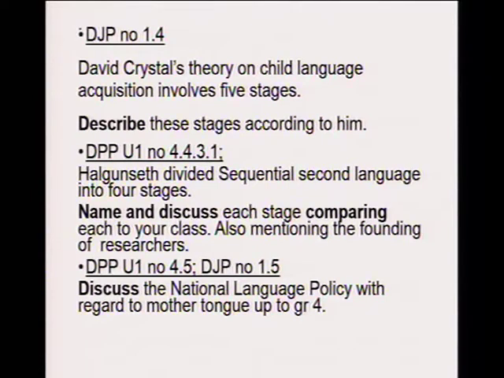The next one, DPP, Unit 1, number 4.4.3.1. Haldenseth divided sequential second language into 4 stages. Name and discuss each stage, comparing each to your class. Also mentioning the findings of researchers. Okay, what do you have to do here? First, you have to name each one of the 4 stages. Then you have to discuss.